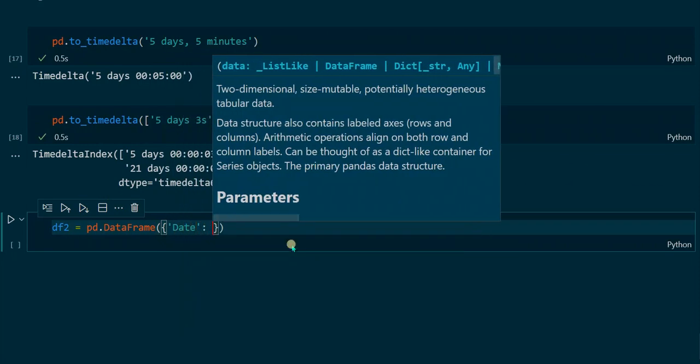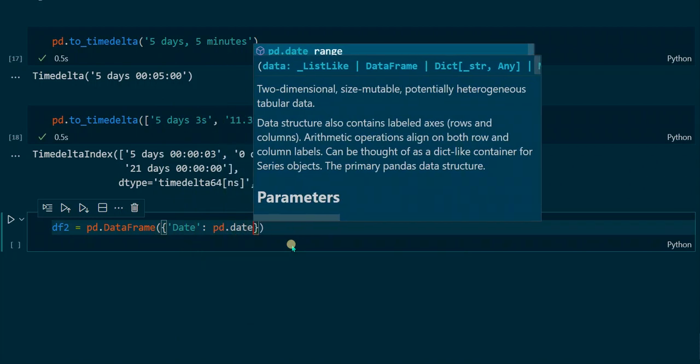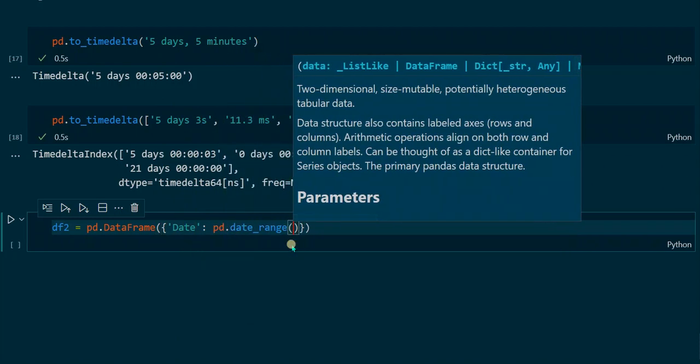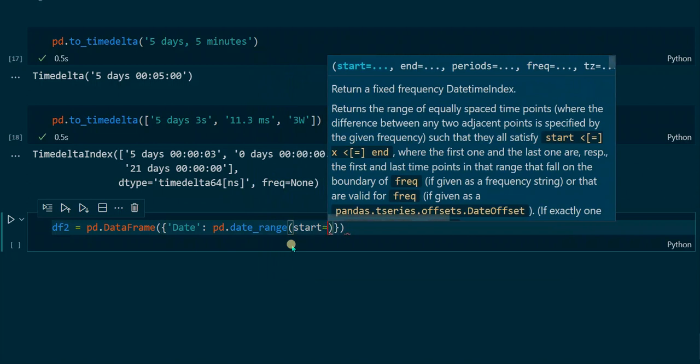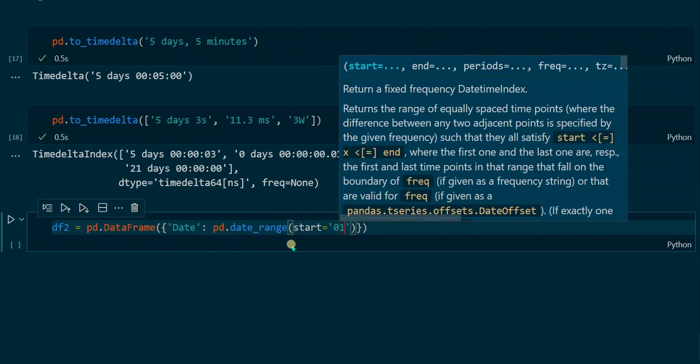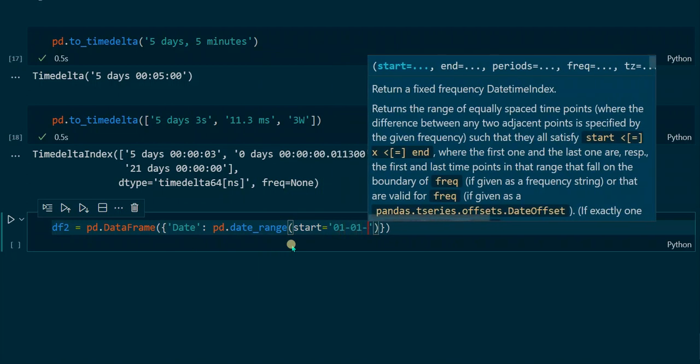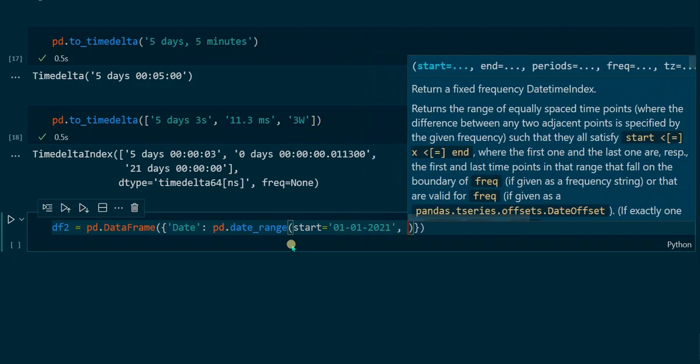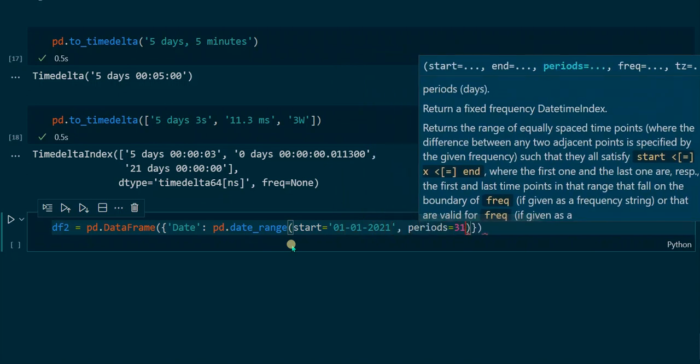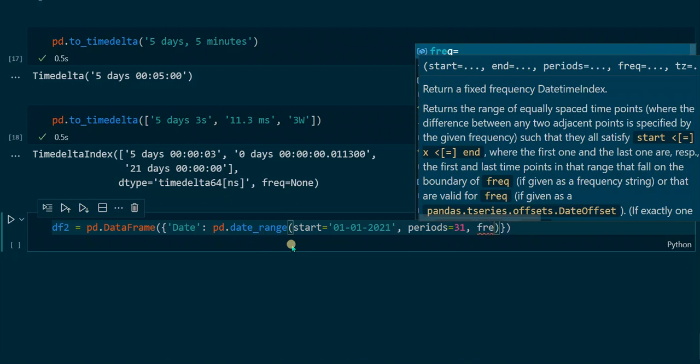and we have the date column, which is a date range with a starting point of, again, January 1st, and 31 periods, and daily frequency.